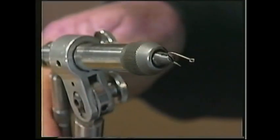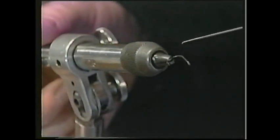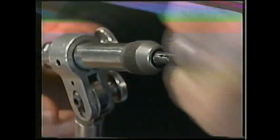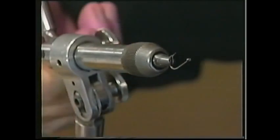You'll notice by simply adjusting the screw on the side of the vise here, I can now rotate the vise. This means that I can check the work on either side of the fly as I'm tying it to make sure that my proportions, my color combinations and materials are sitting correctly.